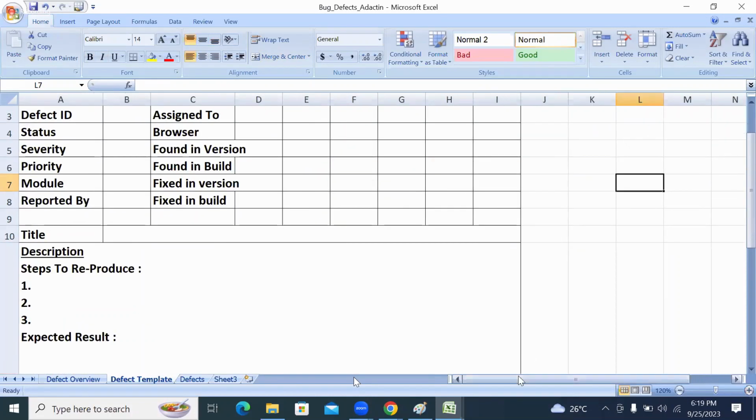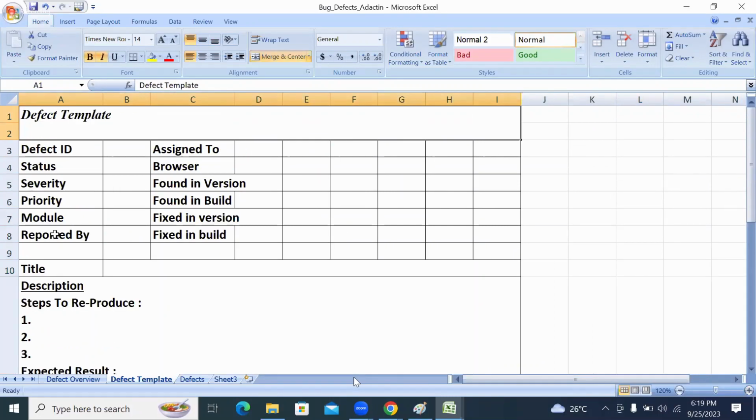According to that particular template, we need to take care of documenting. Templates, you are not worried about at all. 100%, your test lead will take care of providing the templates.